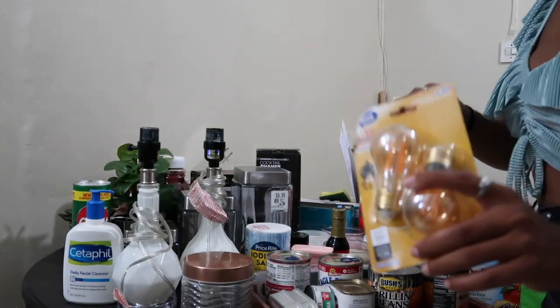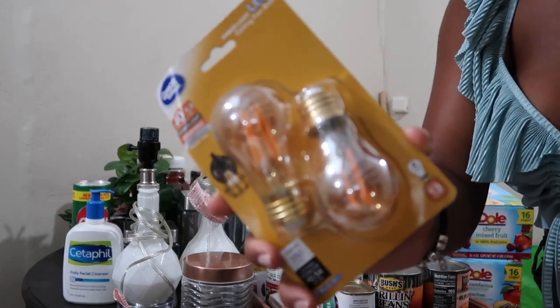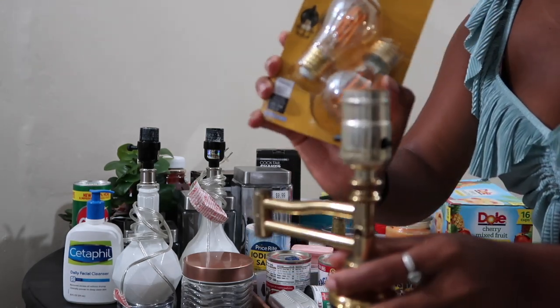I got a bunch of lights. I want to put this cool light with this lamp since the light's gonna be exposed. I think it would fit it perfectly.